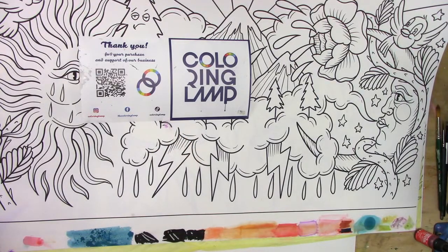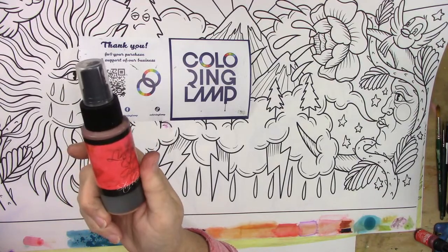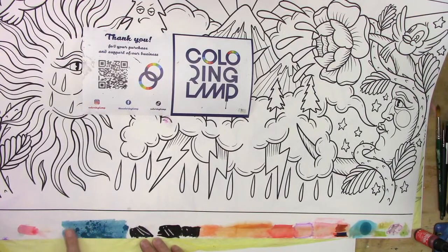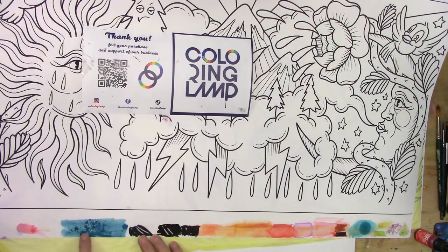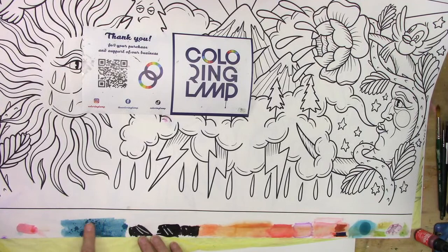I also tried Lindy's sprays, and you could use these with a paintbrush, and it also works. Here I put it on as a spray, and as you can see where it was condensed, it left a darker print. And then I just used a water brush or paintbrush and spread it out, and you get a fairly even amount of color with less streaking in it, depending on how wet your brush is. So I thought, you know, there's a lot of ways you can use this to give it different effects.